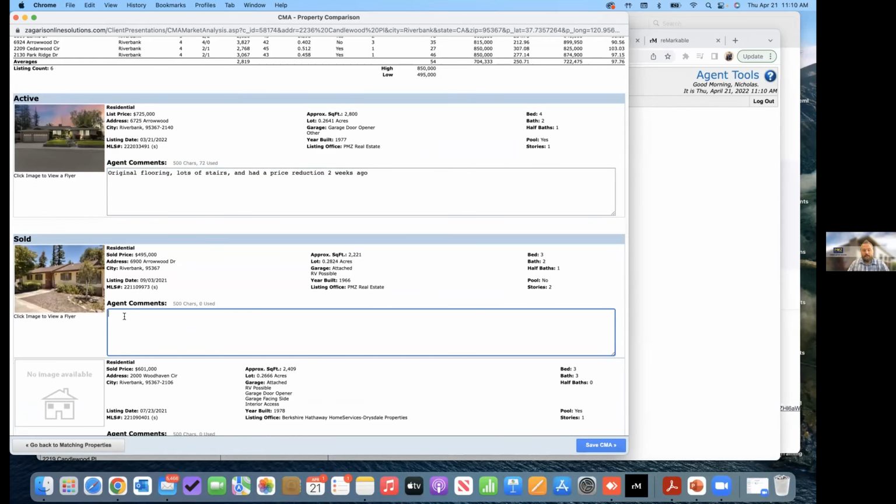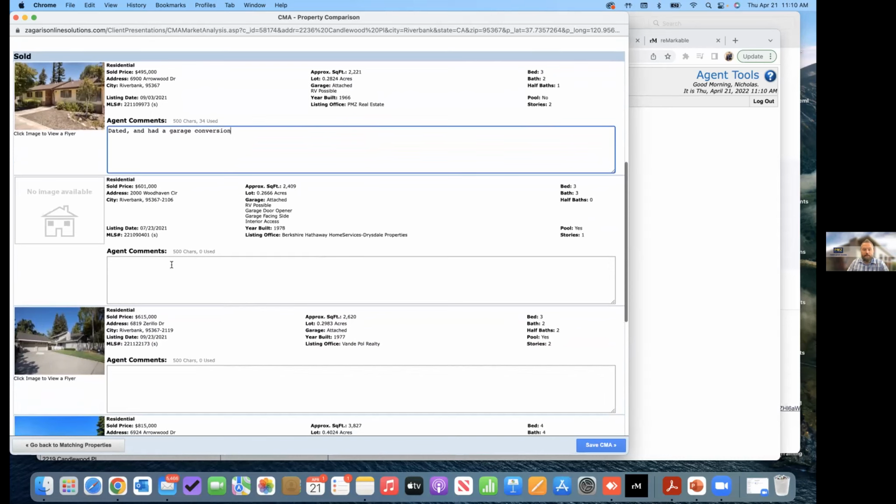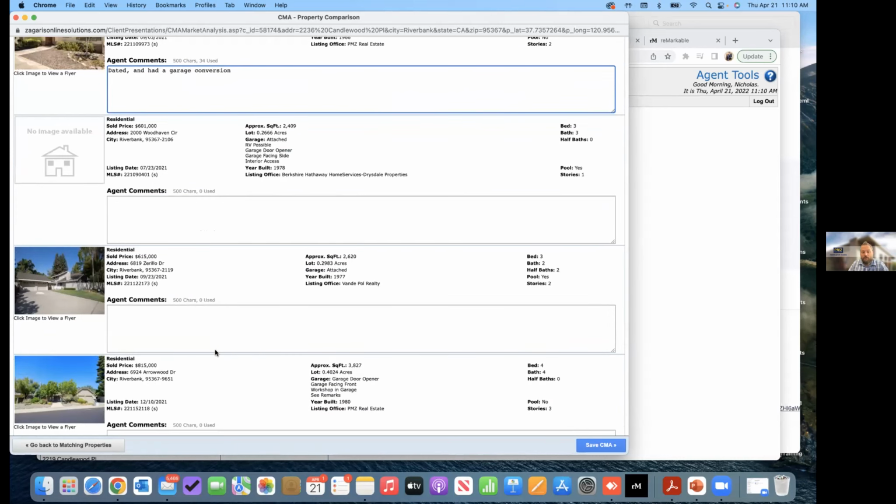On this one, we can say, well, actually, I think PMZ sold this one as well, both sides. We can say on this one, it was actually very dated and had a garage conversion, right? I can't even spell today. Garage. Okay, so I can make any notes I want as we go through this. You can start typing them, look at what sold, what happened, and make your comments on each one.